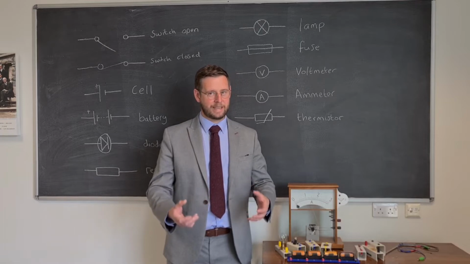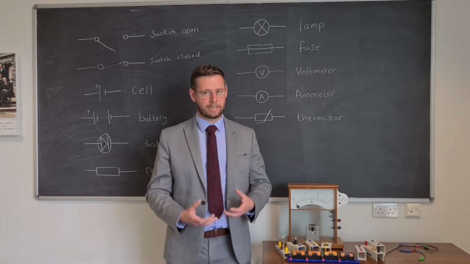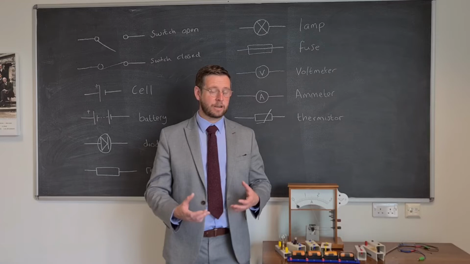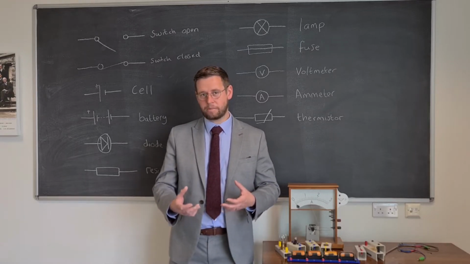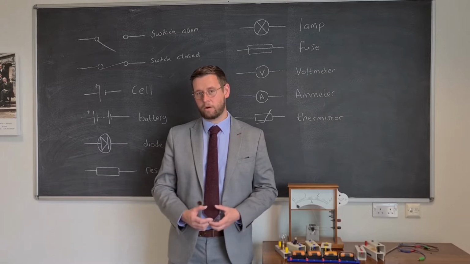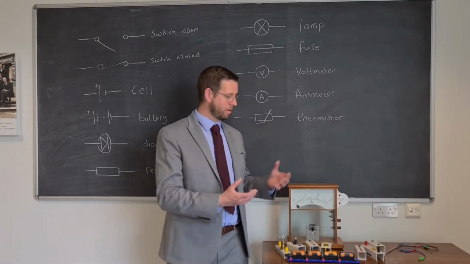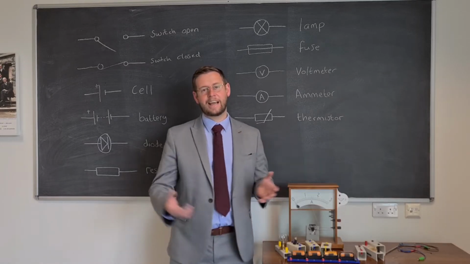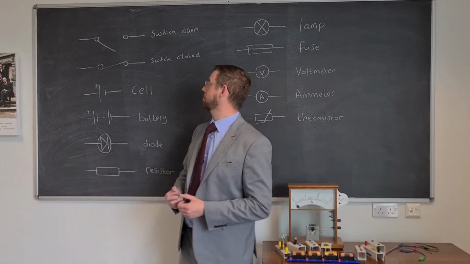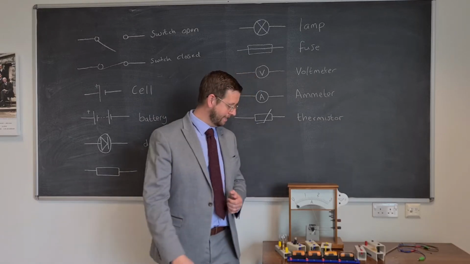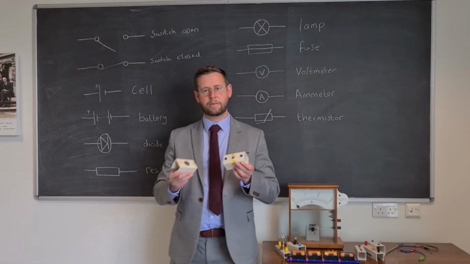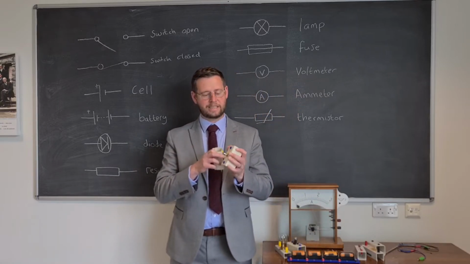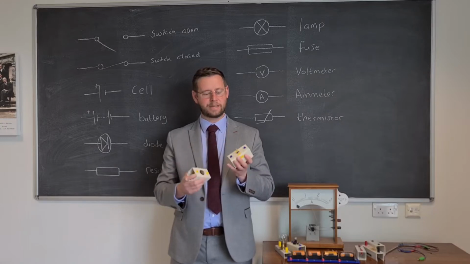Before we can begin, we need to familiarise ourselves with basic components that can sit in a circuit and the symbols by which we represent them on paper. I have got a collection of things here, and these are the symbols. The first is a switch. And I have two types of switch here. Both of them, for us, have been encased in plastic to make plugging them in easier.